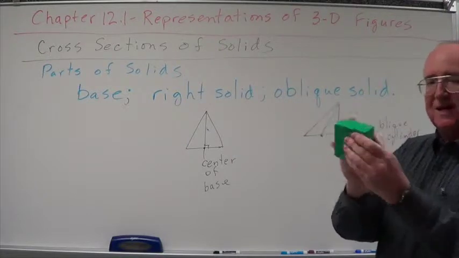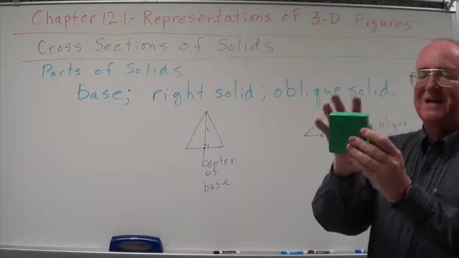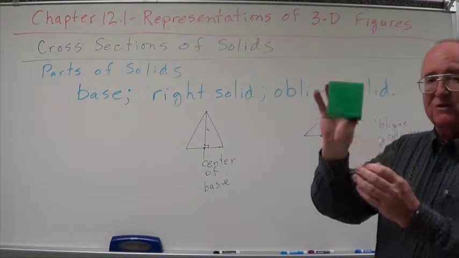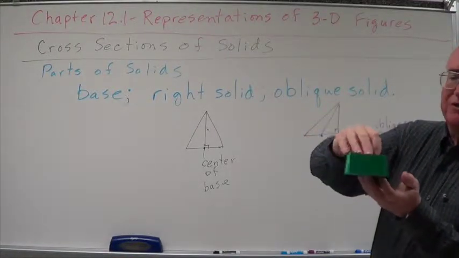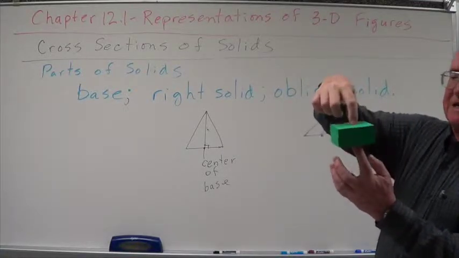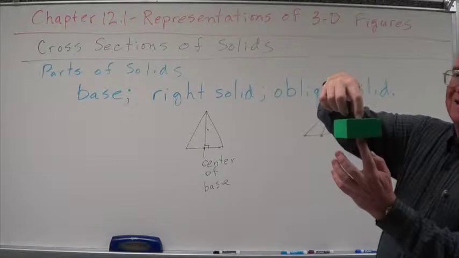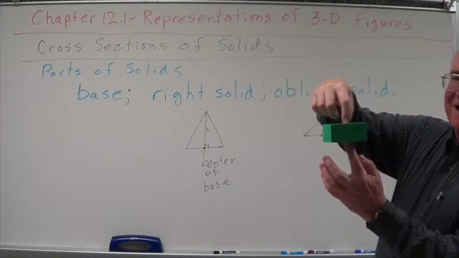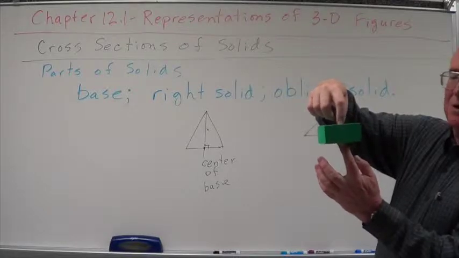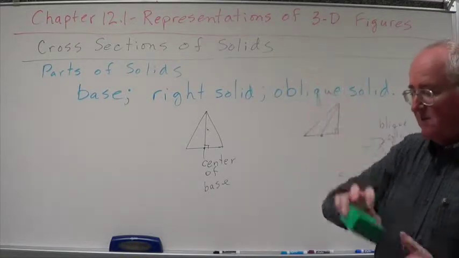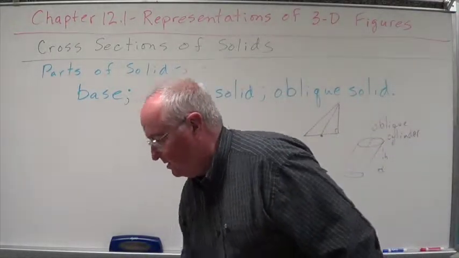Oh, okay, those two sides are the same, so this would be a square prism, okay? If I call this a square prism, you would know that these squares are the bases. Is this a right square prism or is it oblique? If I connect the center of the bases, is that line, that height, perpendicular to the bases or is it slanted? It's perpendicular, therefore this would be a right square prism.